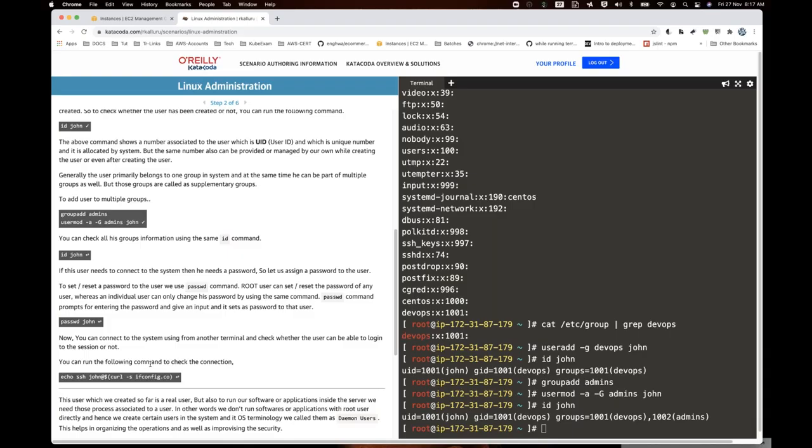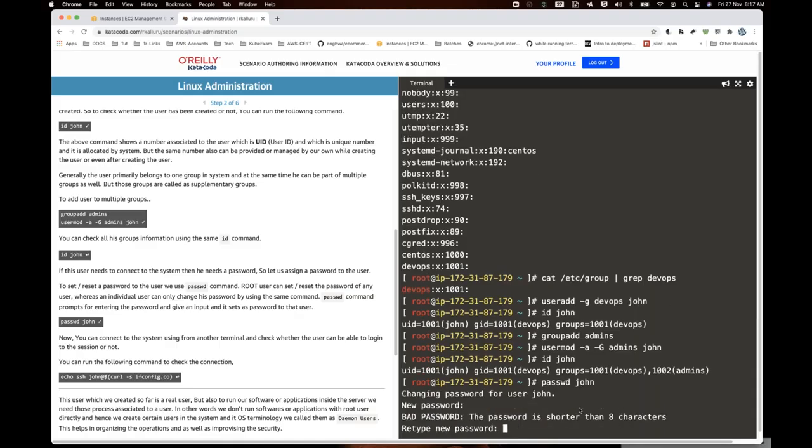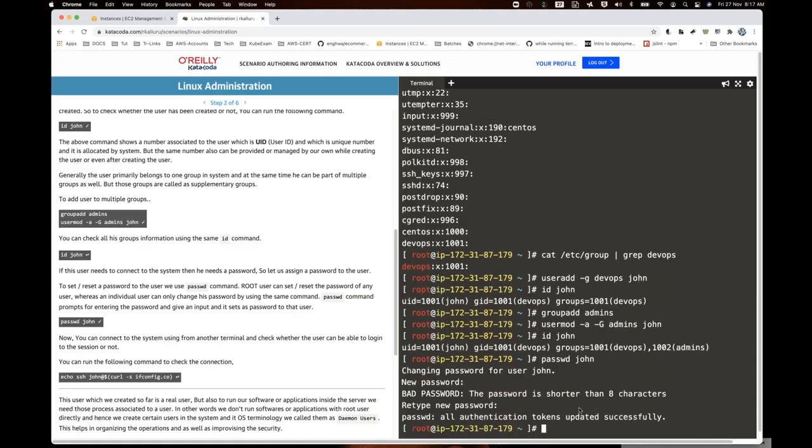If you want to set a password for the user, you can use that password to connect to the system, right? So how can you do that? There is a password command, passwd John. I'm giving the password as John as well. You can set any password, that's okay, but I'm using John.